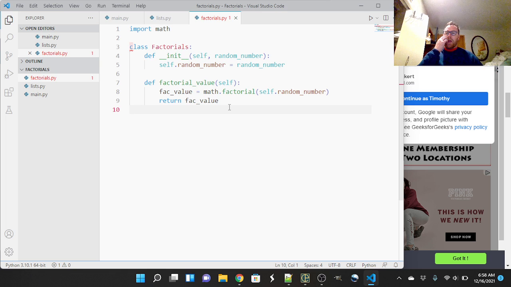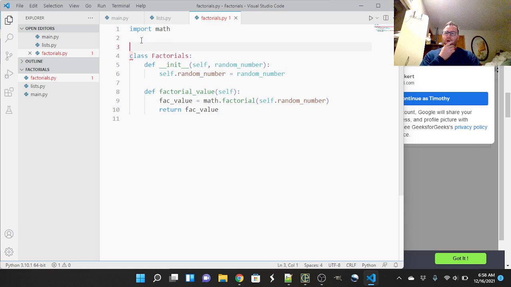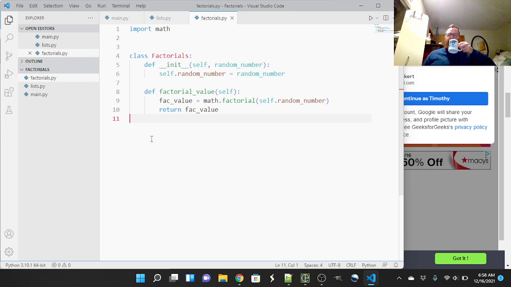Okay. That's a little PEP 8 standard there that's giving me that warning. It's called Pi code style in VS Code. Okay, so that's the first 20. Oh, and we have to have random number one and random number two because we're going to add them, we're going to subtract them.